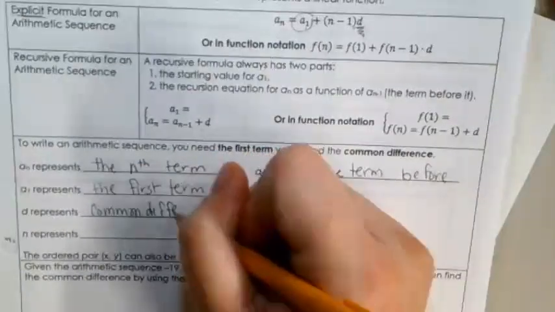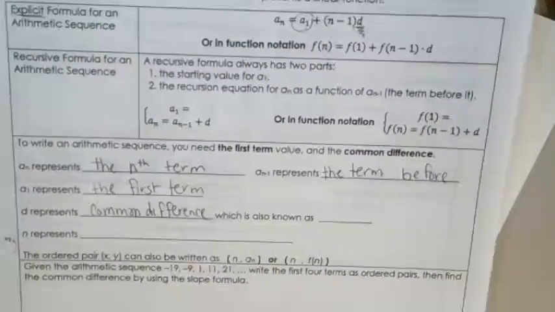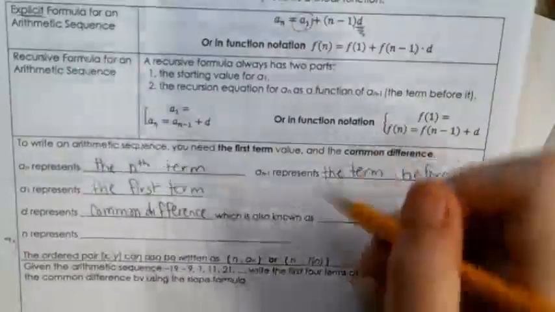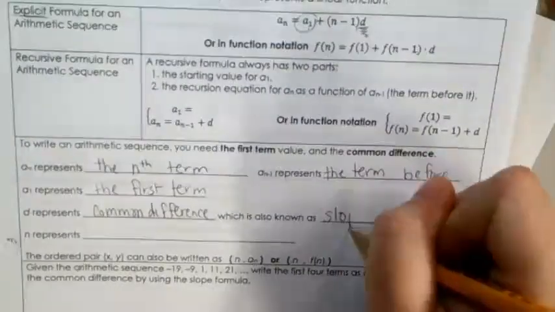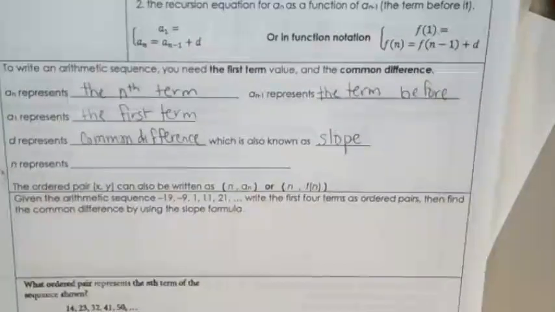So D for difference, it's what you're adding every single time. And if the numbers are getting smaller, then you're just adding a negative, which is also known as subtracting. Well, that's how much the terms are changing by each time. Plus 2, plus 2, plus 2, and the first one I showed you, or minus 8, minus 8, minus 8. Well, that's how things are changing. So the rate of change when we're talking about a line is known as slope. So the slope of the line is the same as the common difference of the sequence.